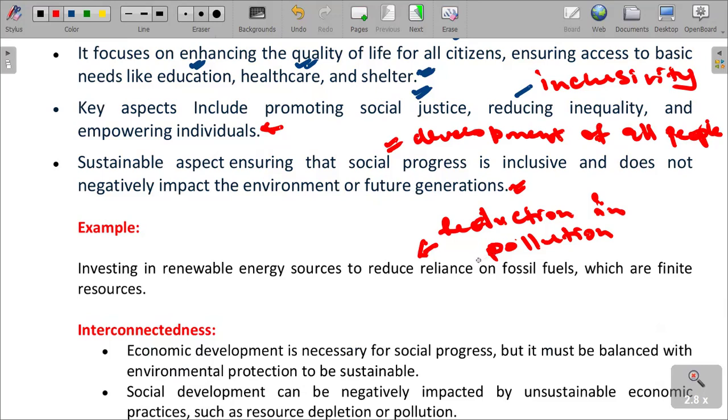So we also look at reducing reliance on fossils, which cause a lot of pollution. We talk about coal, wood and so forth. So we are saying greener, environmentally friendly sources of energy are used in order to ensure that the environment becomes a safe place, and also finite resources, meaning avoiding depending on resources that can be finished.